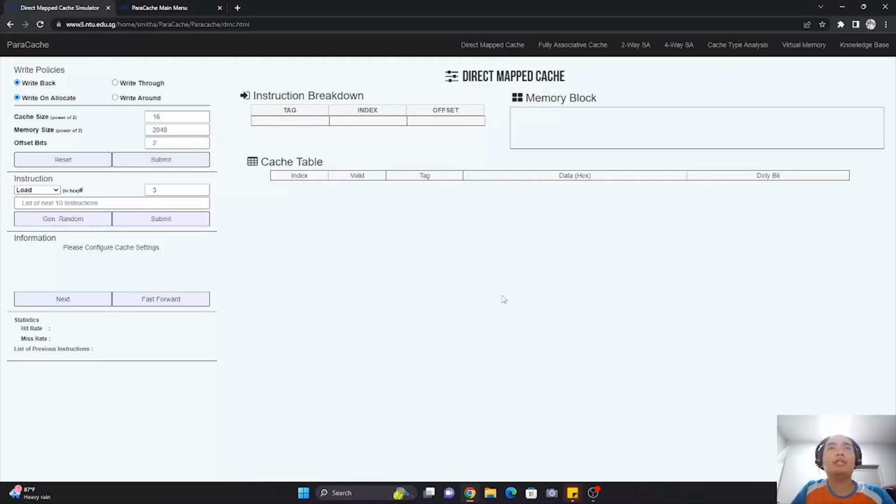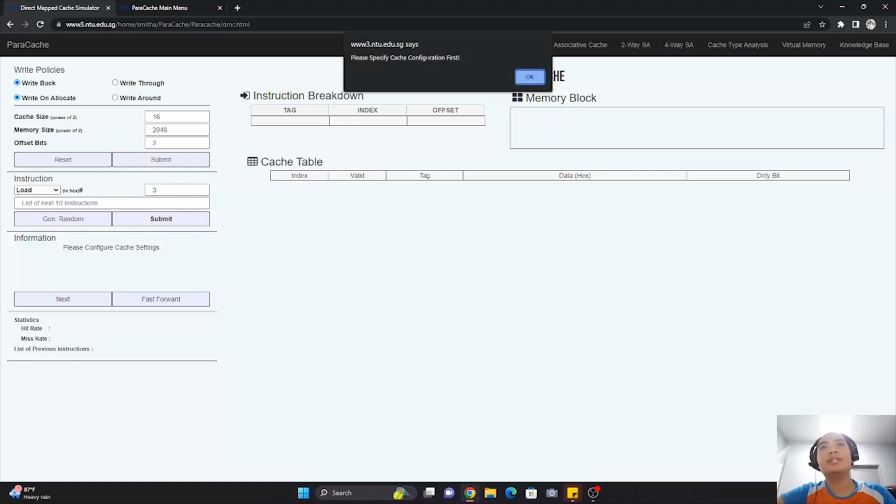For my part, I will explain about direct mapped cache. We are using the Paracache virtual simulator. To get started, we need to first specify the cache configuration.